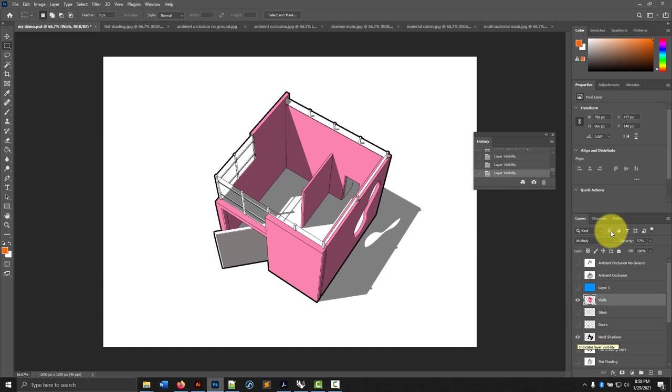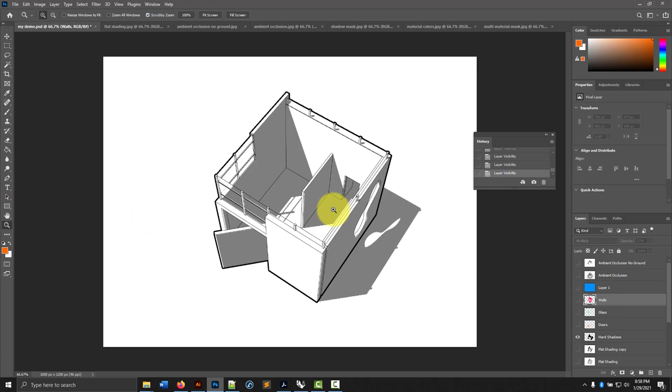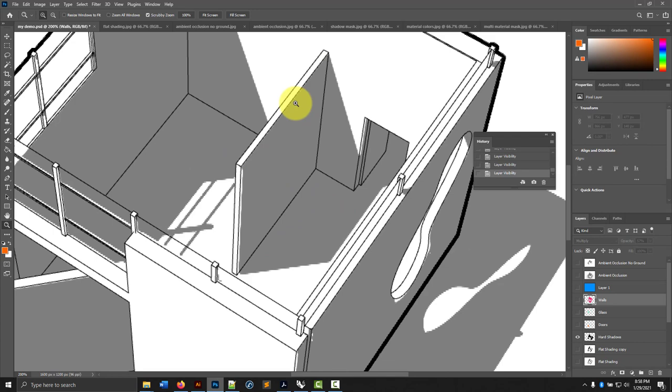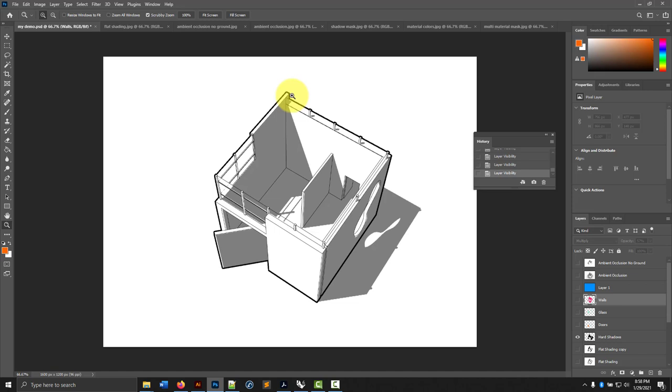So one more piece. What we're going to do for this next part is we're going to get into Make 2D again. We saw some of this before, and it's a really common technique. This technique, I believe, is a little bit faster and it uses less software. You're only using Photoshop and Rhino. But as you'll see, the edges of these lines are not great. They are a little bit aliased, a little bit jagged. We only have a limited amount of control over these lines. We can only do 1 pixel, 2 pixel, 3 pixel. We don't have the kind of precision that we had from Illustrator.